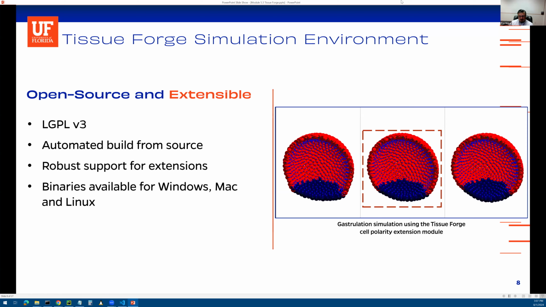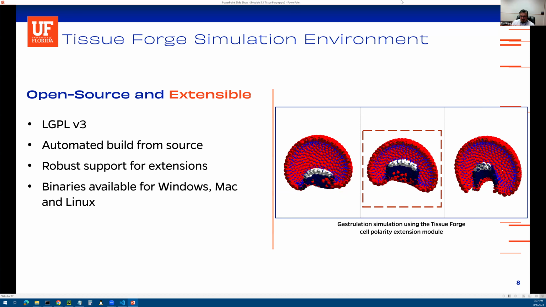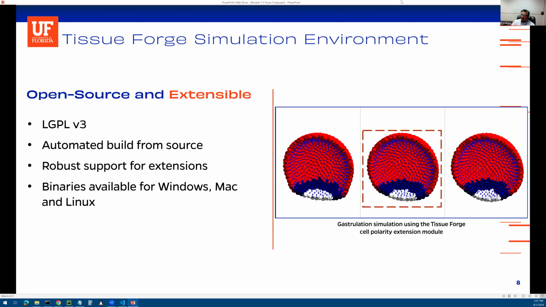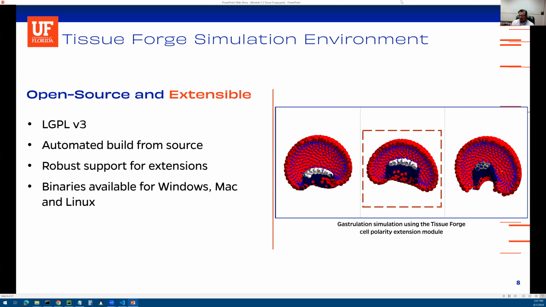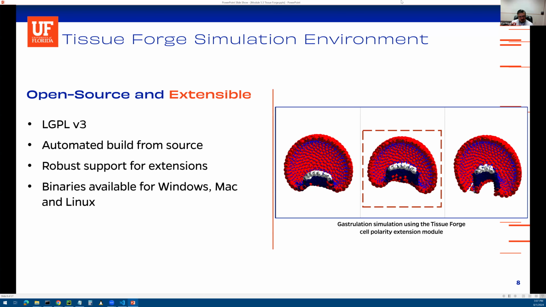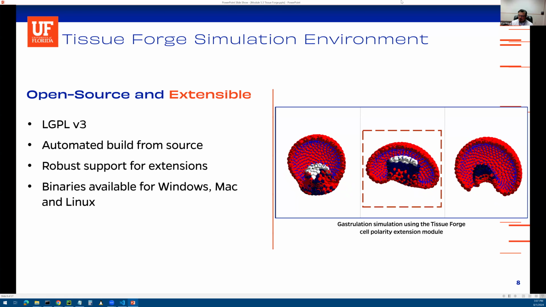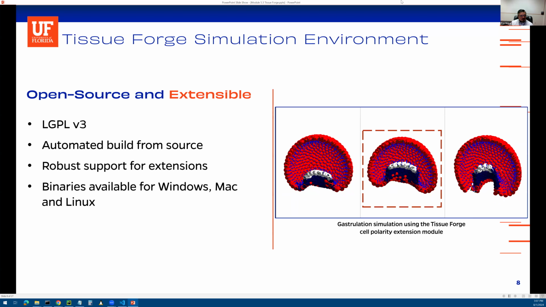There are a lot of features implemented to facilitate these processes at various levels. As we've already briefly discussed, TissueForge pre-built binaries are available through Conda, but there are also supporting features in the repository to set up a development environment for you. So if you're interested in actually developing your own custom features in the back end of TissueForge, you can find automated scripts to set up the entire build environment for you so that you can skip dealing with dependencies and get straight to coding up your own hacked version of TissueForge.